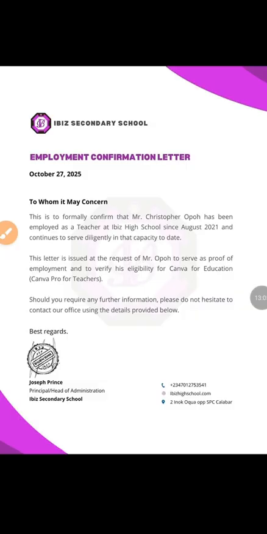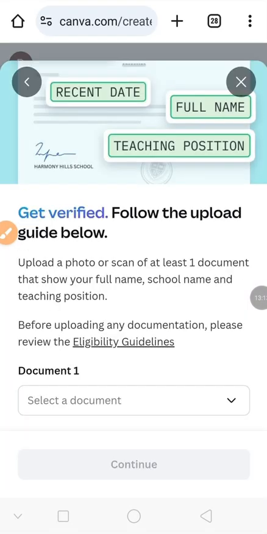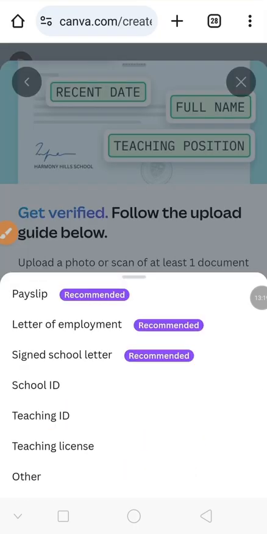Then after doing that, you now go back to that page where we are registering. You say you should upload documents. So what you do, you select the document. You see now they're asking you, is it a pay slip, letter of employment, signed school letter, school ID card, teaching ID, teaching license, and all that.